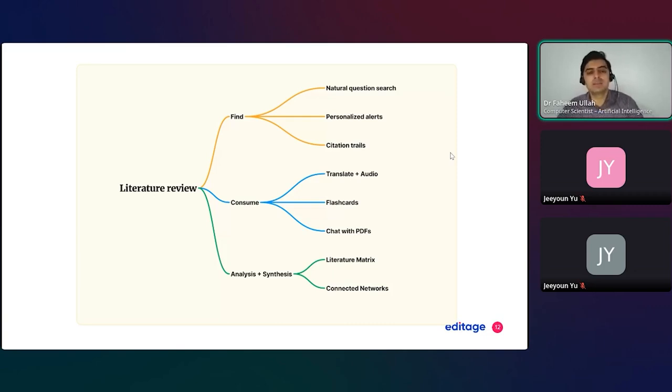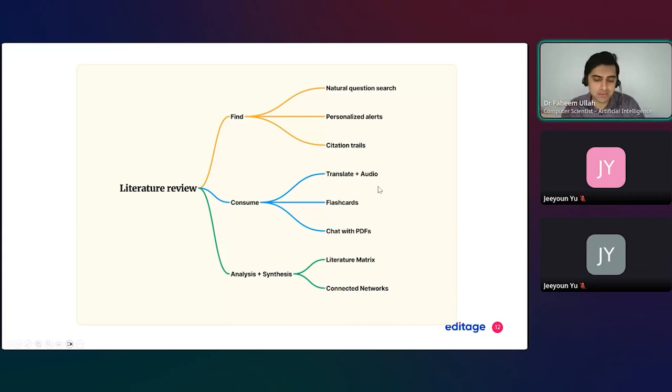Now, when it comes to literature review, there are three main areas where we need to work. The first is identifying the right set of papers. The next one is to understand those papers and understand what research has been presented in each of the papers. And lastly is the analysis and synthesis, where we extract information, then we analyze, and as I mentioned, we look at how to identify trends and patterns in the data extracted from the papers.